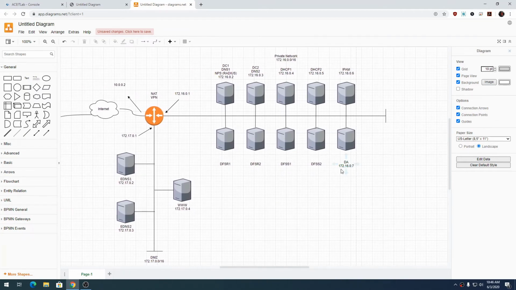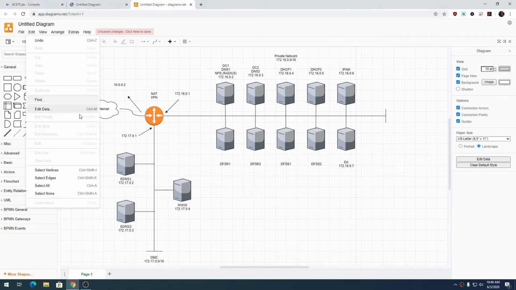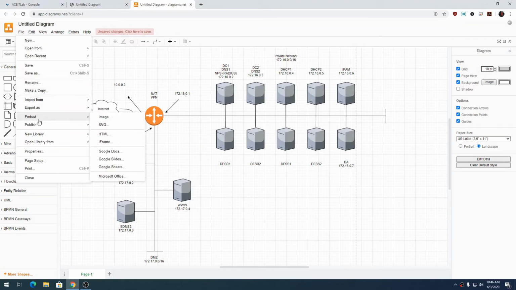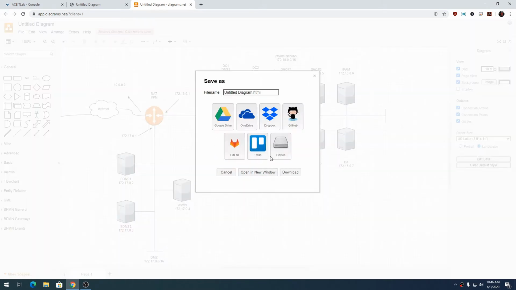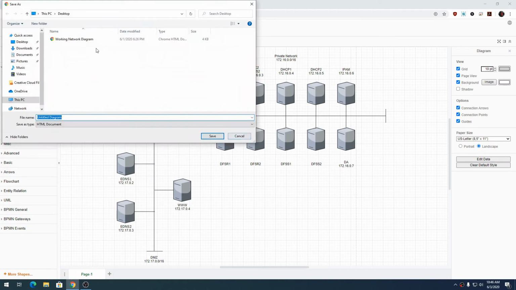So right now, in one of the live sessions, I changed this IP. So we're going to assign an IP address of 172.16.0.7. So I'm going to save this. I'm just going to call this .2.